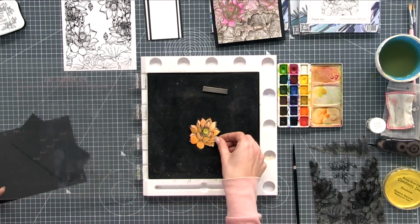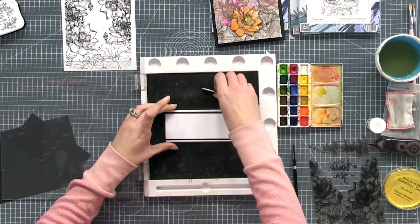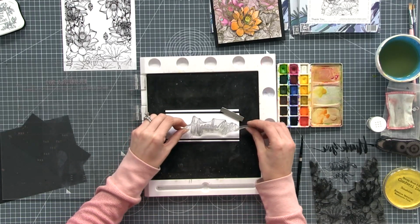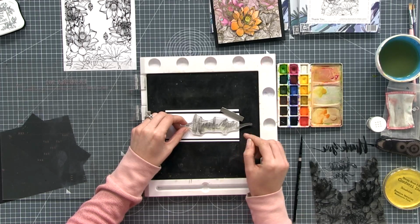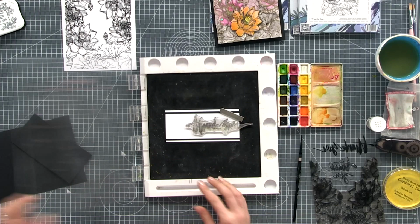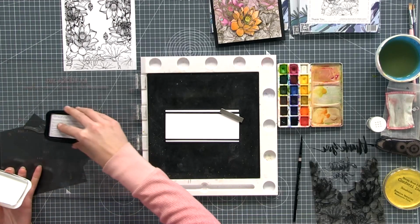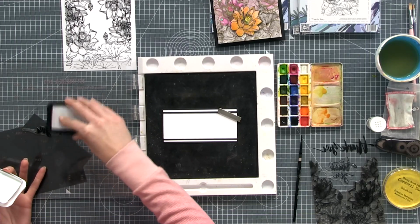So let's just pull this out of here and let's bring in our lovely banner. Like so, and then we're going to use the lovely thank you that's in the set. And what I'm going to do is I'm just going to push the thank you so it's over, so we haven't got the tail. I just want the thank you on there, leaving this little bit of a space here. And I'm just going to go with black, straight black, because it is a bit of a black and white card, and the only colour we have is the coloured flower, the one coloured flower.